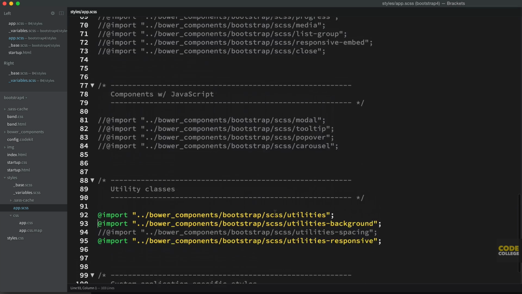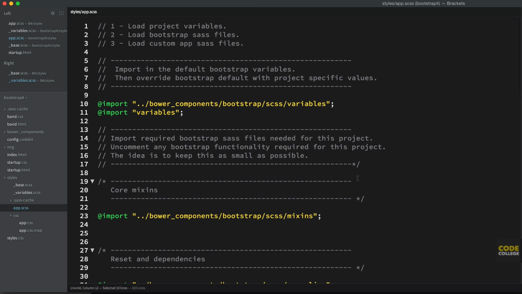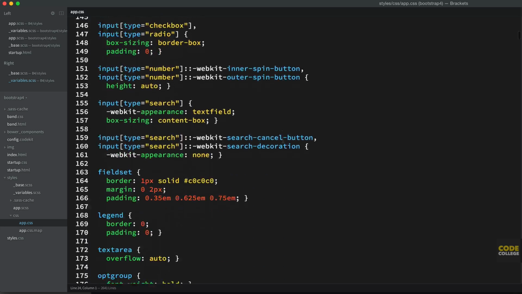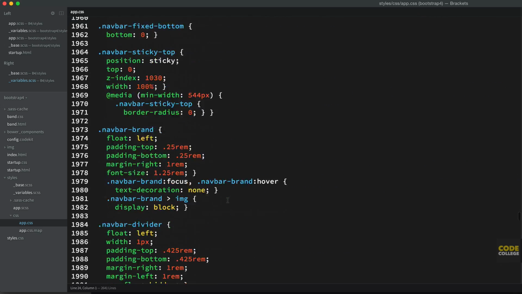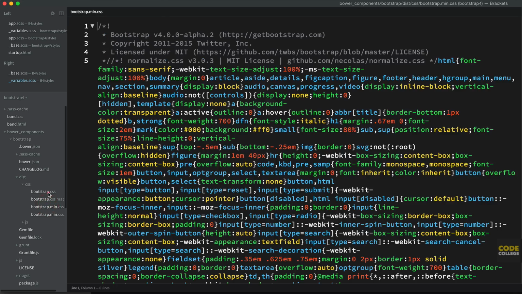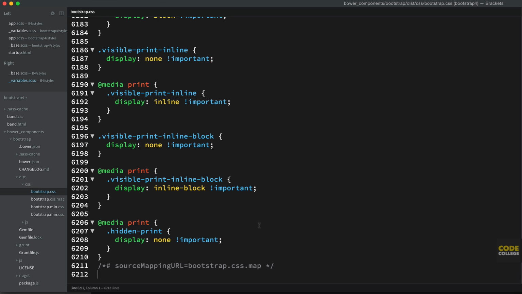Look at all the styles we didn't import. We didn't import these. We didn't import any of these, those, a couple in there. So now our app file is a lot more trim. So, I mean, obviously it's got a lot of code in here because Bootstrap has a ton of code, but compared to the actual, so let's see here. What have we got? We've got 2,600 lines of CSS in here. If I go right down to the bottom, 6,200 lines of code. So you could see there, we just saved a whole bunch just by going this route.